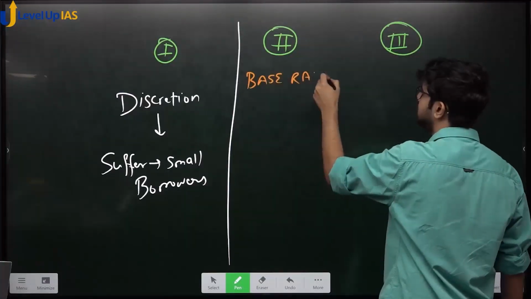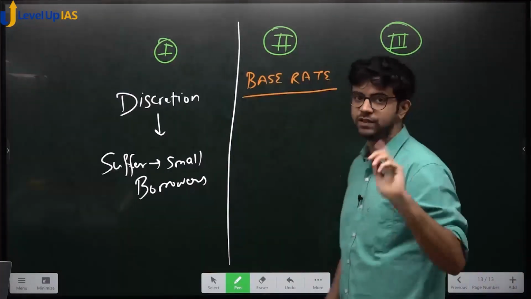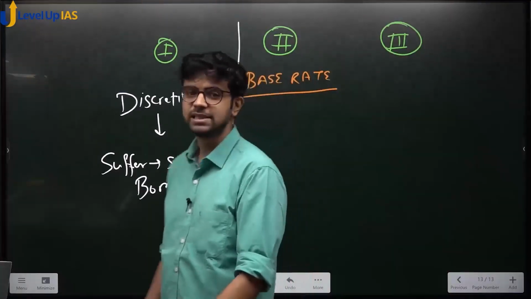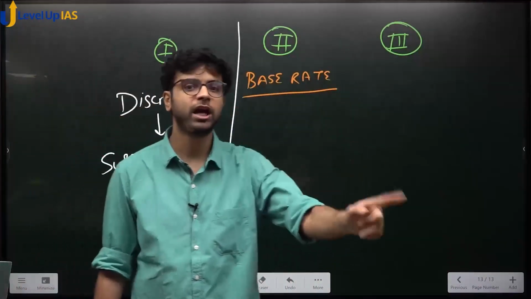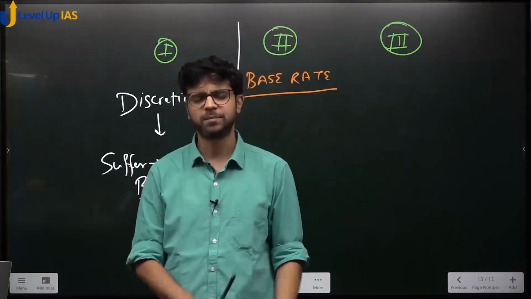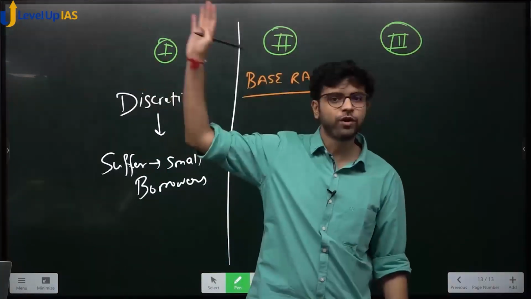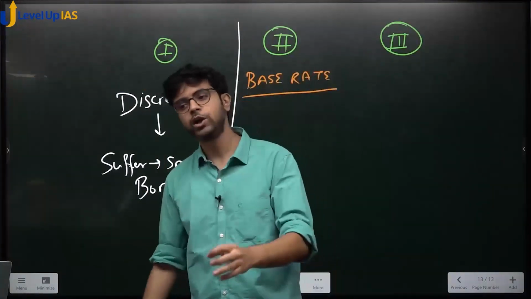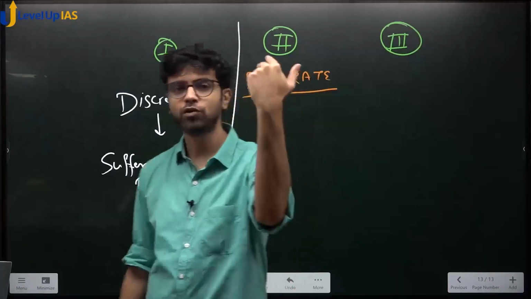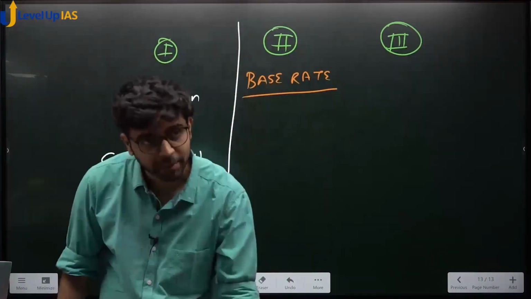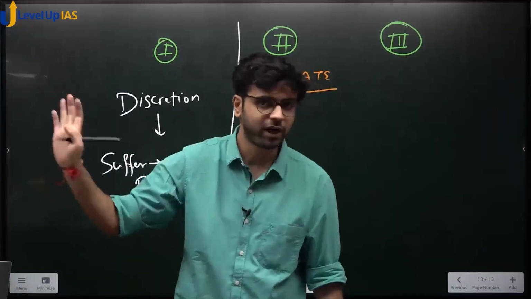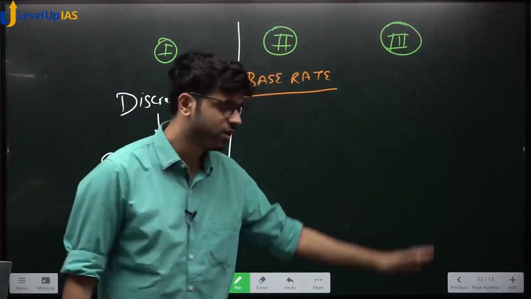See, as the name suggests, this is not the basic price of GV and all, that is completely different. As the name suggests, RBI said, banks, you cannot lend to anyone below this rate. Simple, khatam, finished. Uske upar whatever you want to play, you play, but you cannot lend to anyone below 8%. Uske upar if you want to charge 10%, 8.1% se leke 20%, you have your own freedom. But RBI said you cannot charge anyone below 8%.